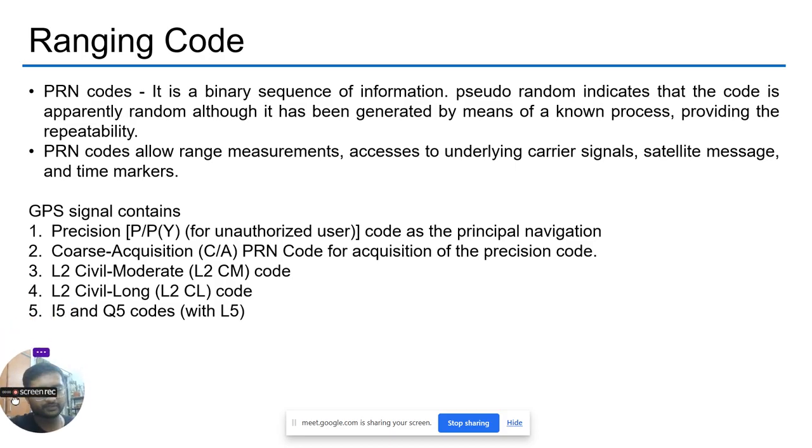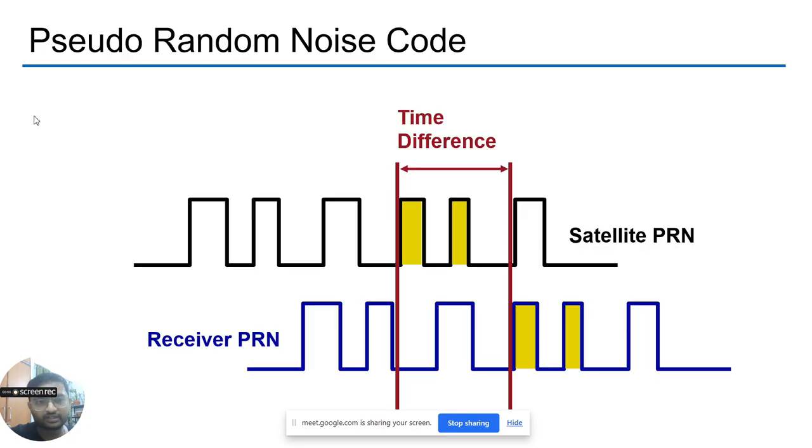Then there is a ranging code, which will range our signals. It will combine with the carrier waves and give us the data. This PRN code is inbuilt in this ranging code. First it will be L1 and L2, and then after this comes the CA code or PY code or L2CM code or L2CL code. So first is the carrier wave, which will be L1, L2 or similar. Then the ranging code will come, which is a CA code or P or PY code or L2CM or L2CL code, and then comes the navigational message.